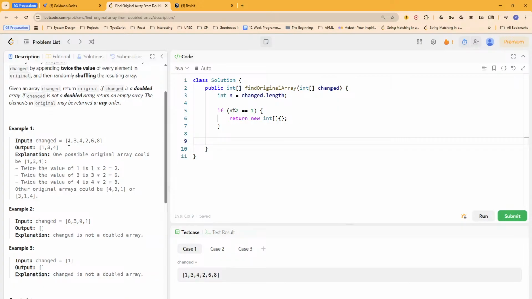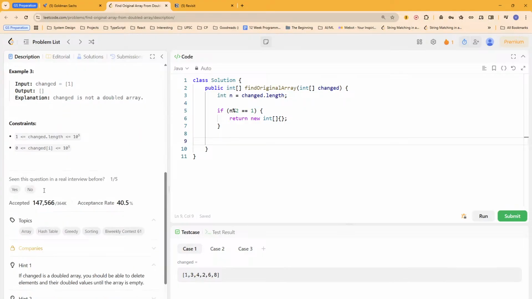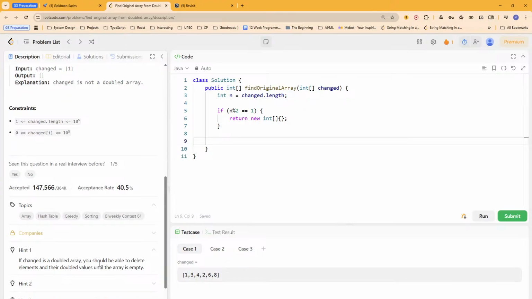Suppose I have 2 6 8 1 3 4. I start with 2 and I remove its double. I delete that 2 and its double value 4. Okay. Then I have 6, I don't have its double. I have 8, I don't have its double. I have 1, I already deleted its double 2. Okay, this logic is not working.